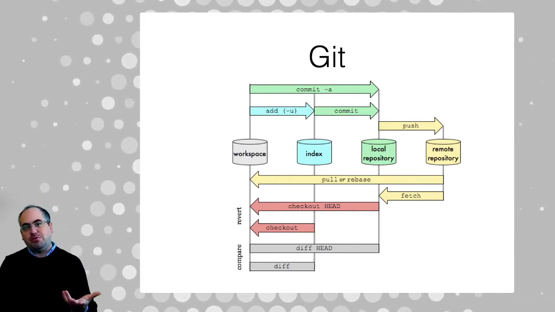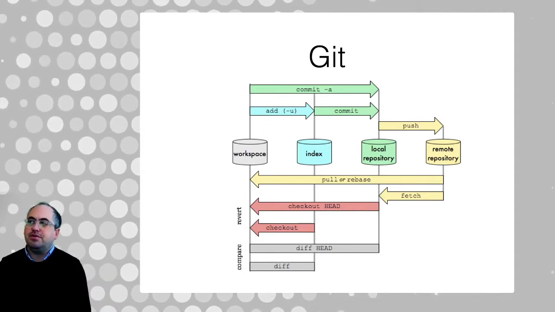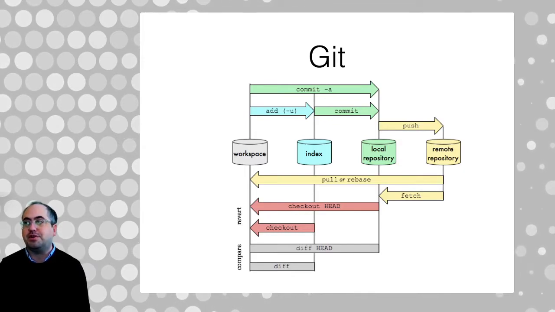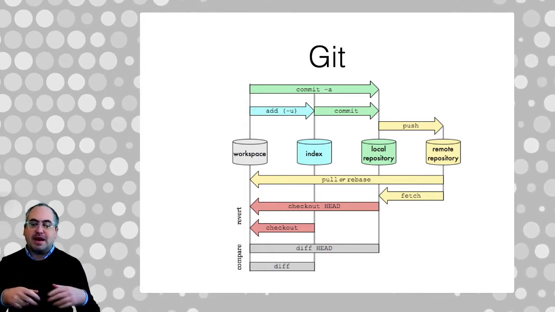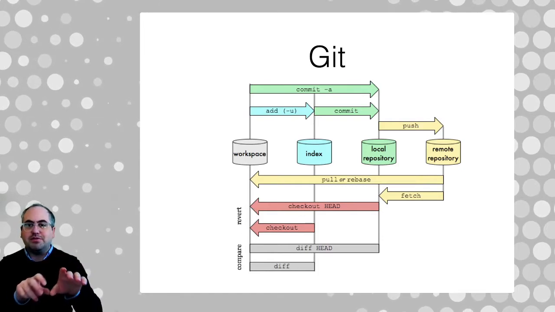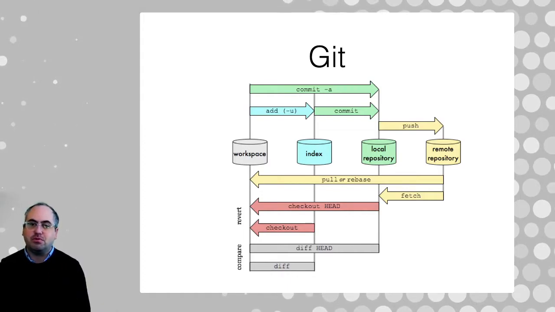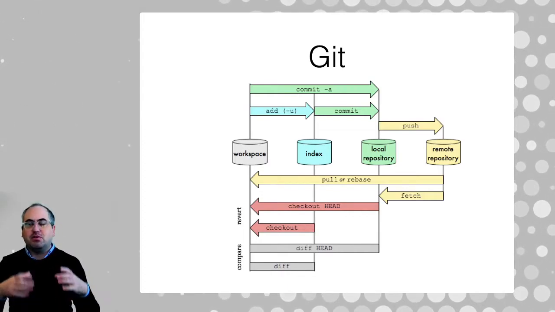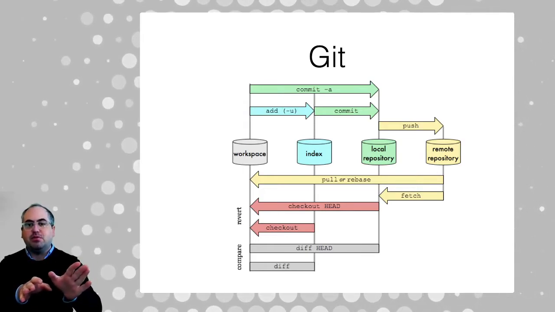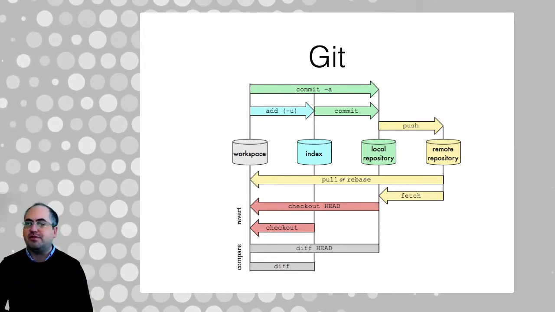But what's super useful is that you can then push them up to a remote repository on the internet. In our case, the remote repository is going to be GitHub. So basically you're going to add files to your local repository, commit them, and push them up to the remote repository. And then if changes were made by somebody else, you could pull those changes back down to your local repository. So think of this as a little local database that you're making changes to, and then you're pushing them up to a remote database that can be pulled back later, or other folks can modify, and then you can pull their changes down.